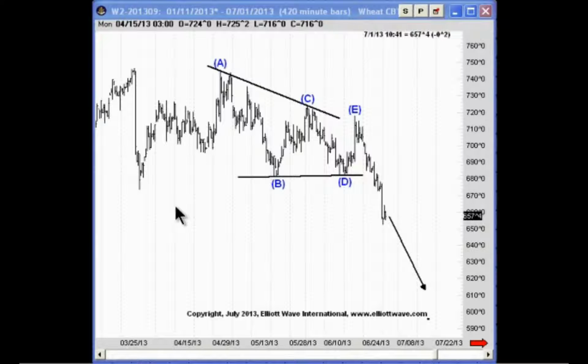So in wheat, as many of my FJ subscribers already know, I'm looking for wheat to fall to $6 a bushel and have been for some time. But this is a contracting triangle. This is in the fourth wave position of a larger impulsive decline. And what's important about triangles is they always precede the final move within a sequence, which is why they may only form by themselves in the wave 4, wave B, and the wave X position.